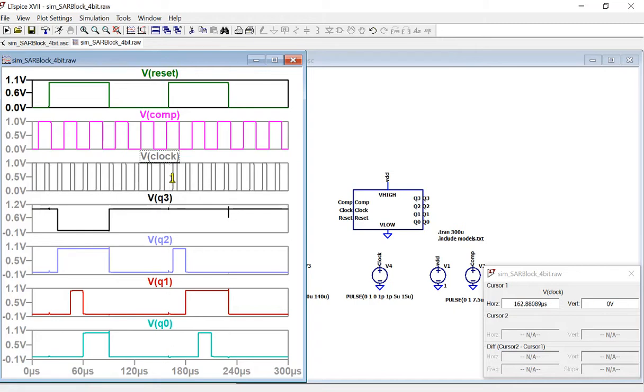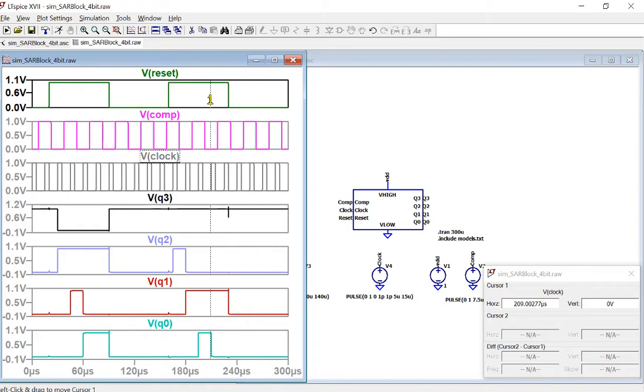So I have to wait until here, right? So it's going to sample this comp, which is 1, 0, 1, 0. Now let's verify it. 1, 0, 1, 0. After it, right? Is that 1, 0, 1, 0? Yeah, so you're done with the next analog number. So that's how these analog numbers are being converted into digital numbers. Then for the next cycle, it's going to do the same job.